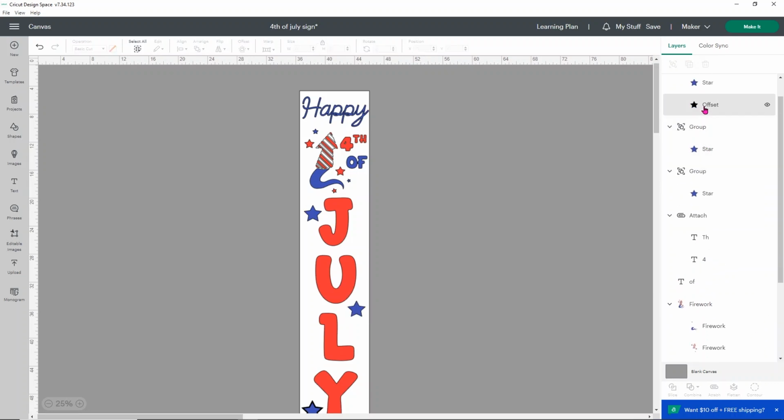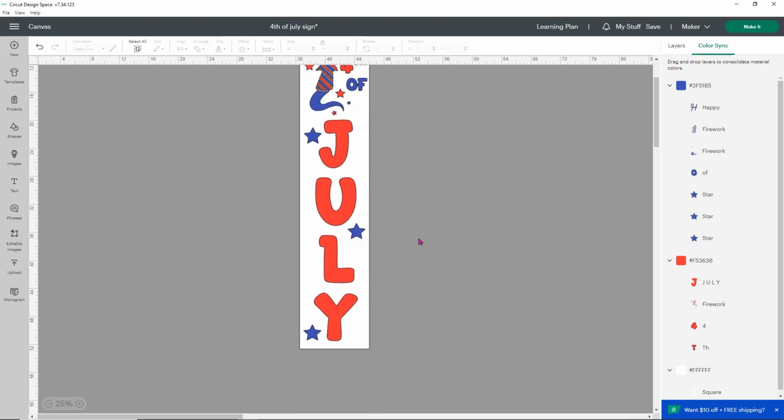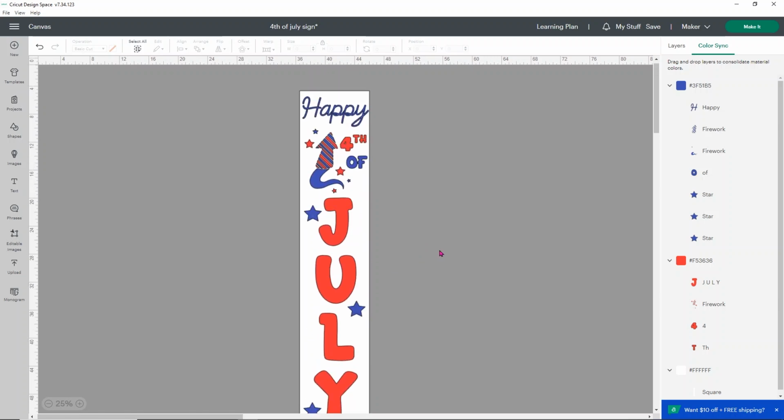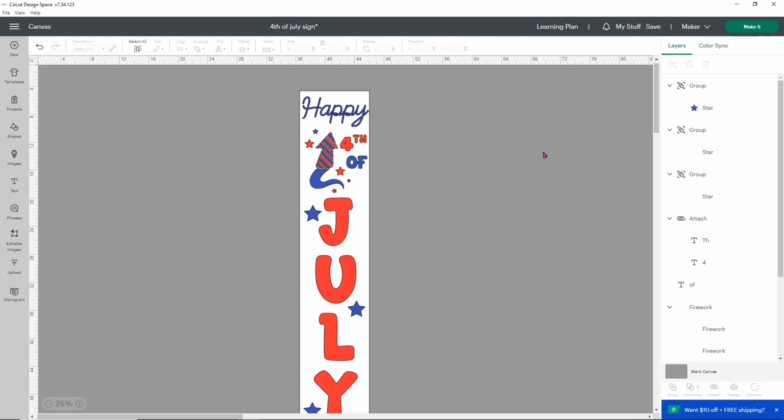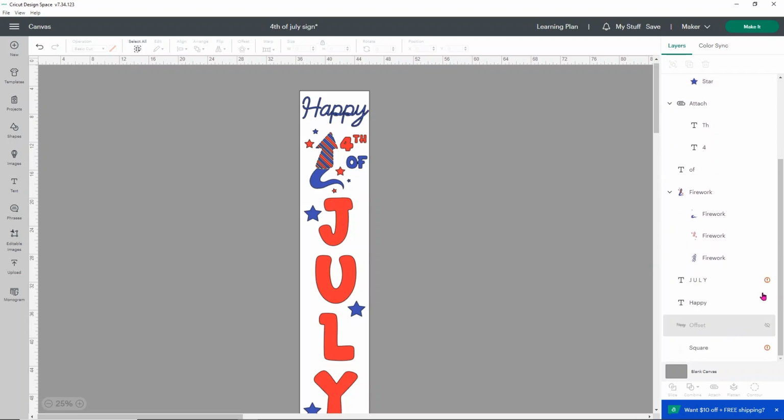So I'm just going in and deleting all the offsets. Now, with the firework, I'm going to go to color sync, and this section that's white on the firework, I'm going to change it over to that same blue, and I think that looks really cute, so we're going to go ahead and stick with that. Now, I'm pretty happy with the way this looks. I think it looks really, really cute, and I think we're good to go as far as cutting is concerned.